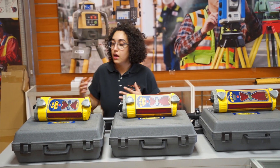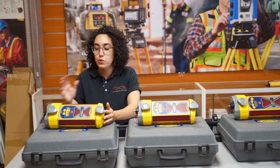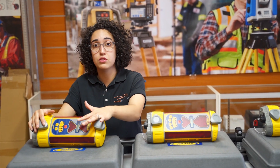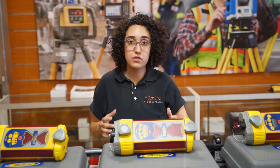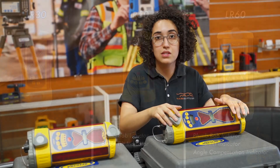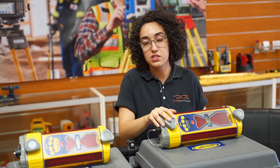To wrap everything up, our recommendation would be: if you have small machinery and you need basic functionality — you just need to see the grading — go with the LR30. If you need intermediate functionalities like the plumb indicator and the blade tilt indicator, go with the LR50. But if you need the top of the line and that additional angle compensation, you will go with the LR60.